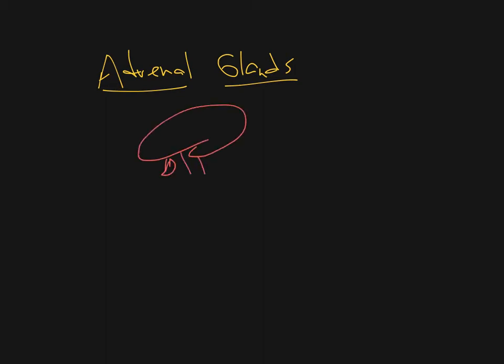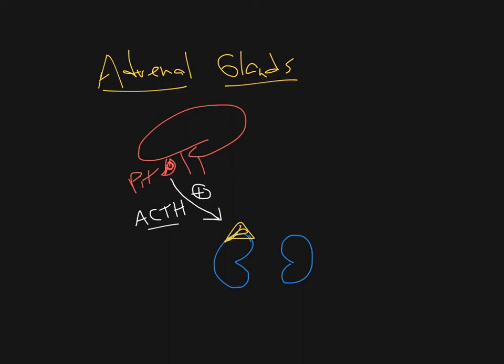The last gland that we're going to look at then are the adrenal glands. Now, as we mentioned earlier, the adrenal glands are found kind of right on top or sitting on top of each of your kidneys. And the adrenal glands are also controlled by the pituitary. So, picture time again. All right, so here's our brain. Here's that awful pituitary gland drawing. And if you remember, the pituitary gland also releases ACTH, that hormone that stimulates the adrenals. So, again, we've got our kidneys down here. And sitting right on top of them, we have these adrenal glands.